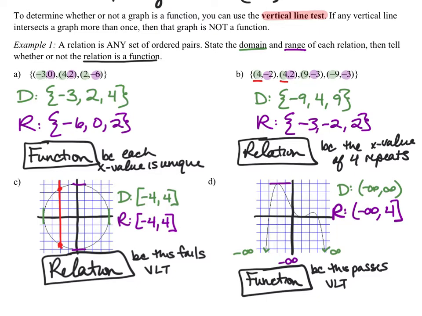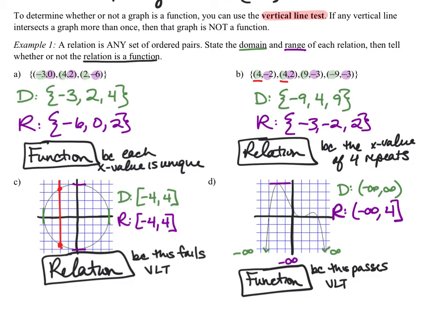The domain is the list of values of the x's, so -3, 4, and 2. The range is the list of the y values, so -6, 0, and 2. I put these in number order because I'm a little extra, but you can just list them in any order. So you could have said 0, 2, and -6. I'm just annoying enough to put them in number order. And then this one is a function, example A, because none of the x values repeat. Each x value is unique, -3, 4, and 2.